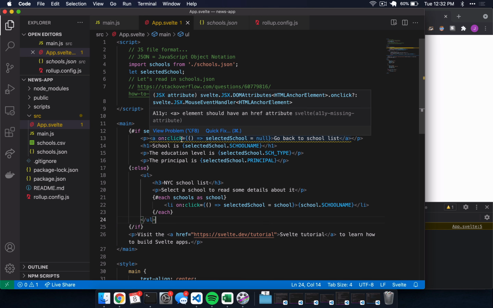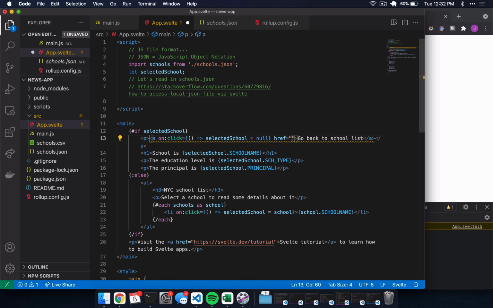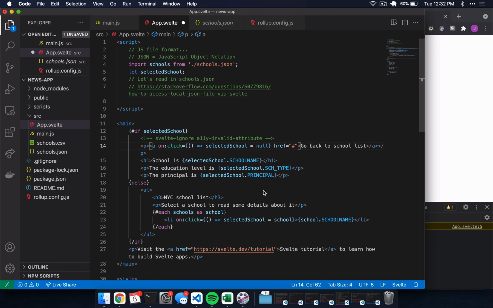So now we have the issue here. It says, oh, the A element should have an href attribute. And I'll say, okay, I want to link to, I don't know, to nothing. And it's going to yell at you and say it's not valid. And I say, okay, well, actually, what's quick fix? Oh, look, I can disable accessibility. Great. Probably shouldn't disable accessibility there, but I think it's just because of the href thing. So what should we do in that situation? I actually don't know the answer, but we'll leave it like that.